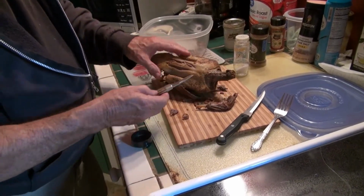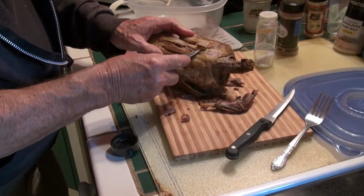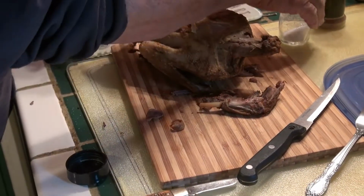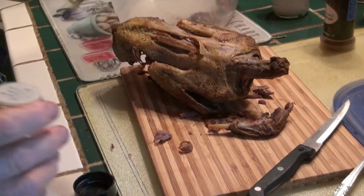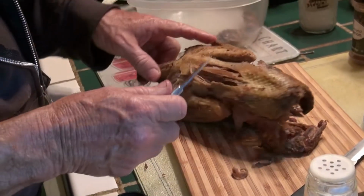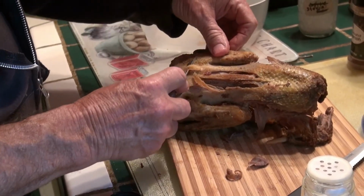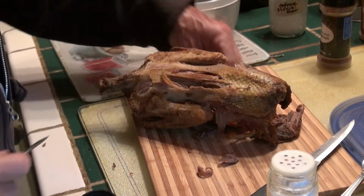We'll do one little other test right here. We'll get a little piece of this skin off the back. Would you like to eat a piece of skin? Sure. Just to see. The skin didn't get pan seared very good like the breast did. Let's see. It's more chewy. Yeah. It's like skin on a chicken.